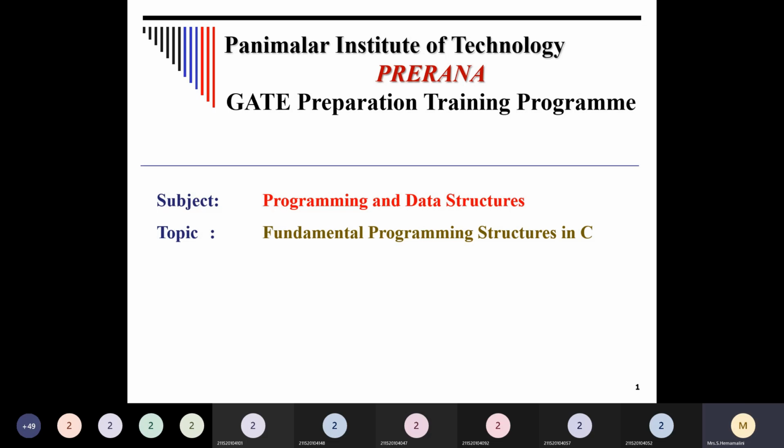programming and data structures, usually from C language, operating systems, compiler design, digital logic, mathematics, computer networks, design and analysis of algorithms, theory of computation.